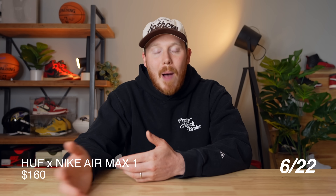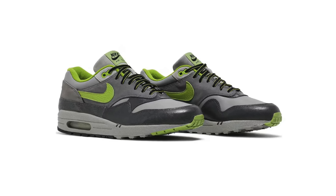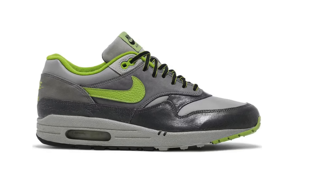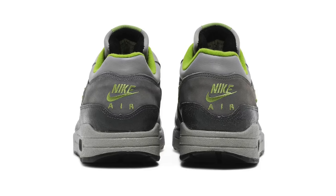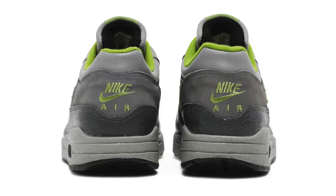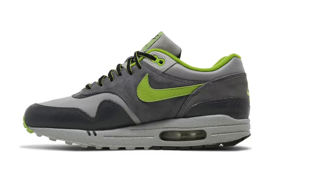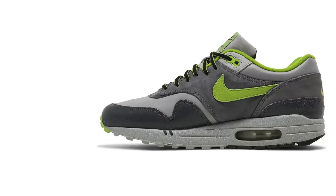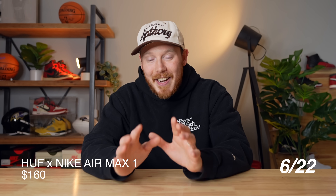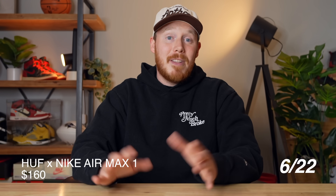Rounding off the 22nd, we've got the return of the Huff Nike Air Max 1. This shoe is dropping in honor of the 20th anniversary of the original release — one of the most popular Air Max 1s of the last couple decades. It comes in a tonal gray upper accented by a darker neon green on the sock liner and Nike swoosh. The swoosh and mudguard are actually leather, making it a bit more premium than other Air Max 1s. For $160 it won't break the bank, and I do think this shoe is going to be relatively limited and will sell out.